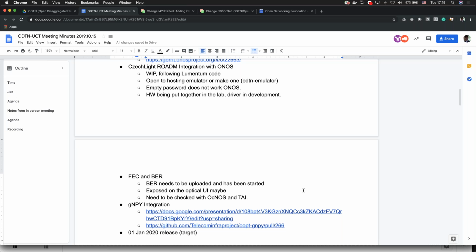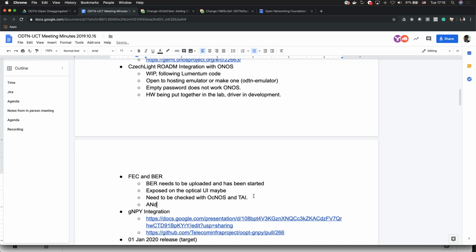I'll make sure to ping the people from Sterlite to understand if there is any. But yeah, there is at the moment no update on their side, at least to the best of my knowledge.